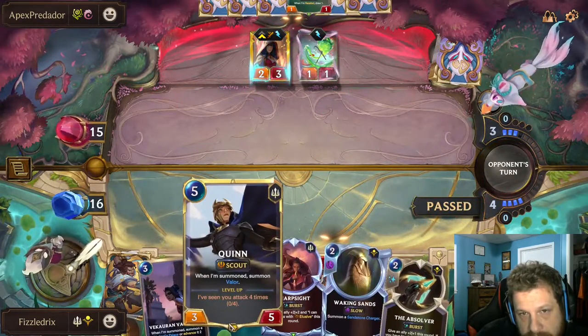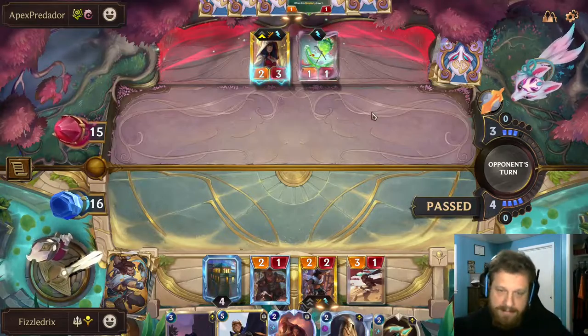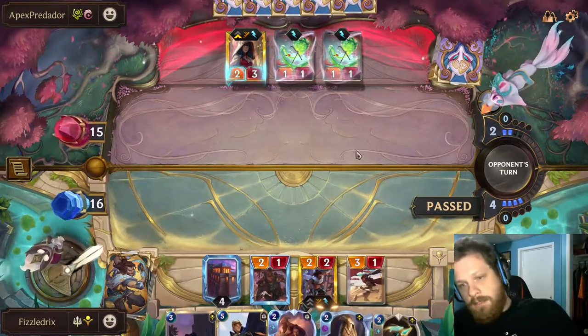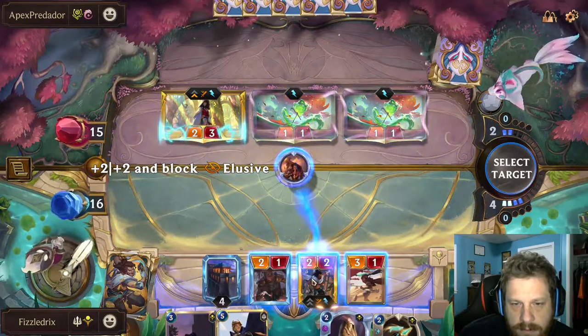I need board space. I already have a sharp sight for it. But I need board space, so I can't play anything here. Plus, honestly, if I sharp sight and then he buffs, I'm gonna want to use the Absolver. So we're just gonna use this.